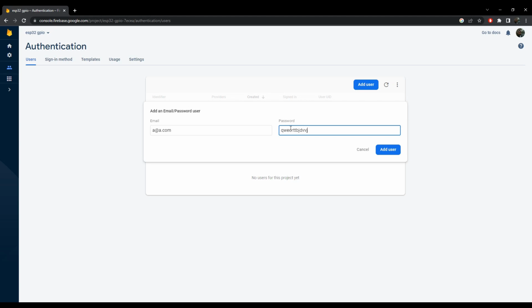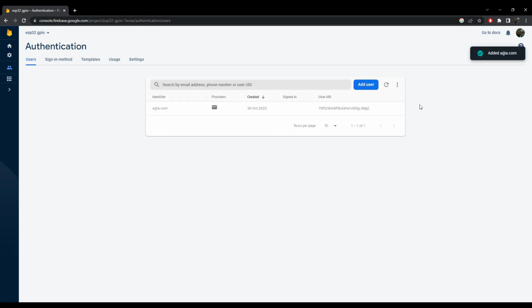Okay, so just make sure to use an actual email ID, and you can use any password, but we need to remember the username, like email ID and password, because it will be required by the ESP32 to log in itself into the database. So you can also copy paste this detail on a notepad and click on add user.